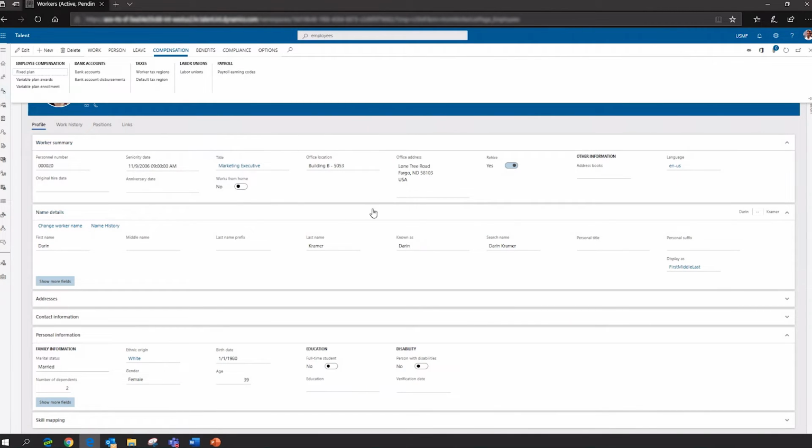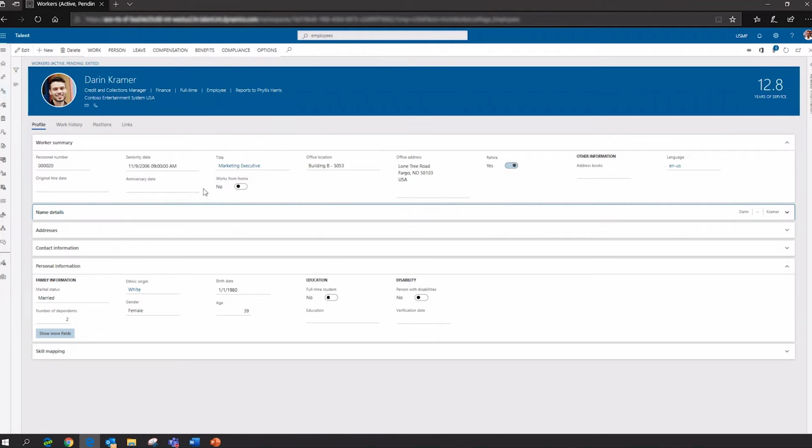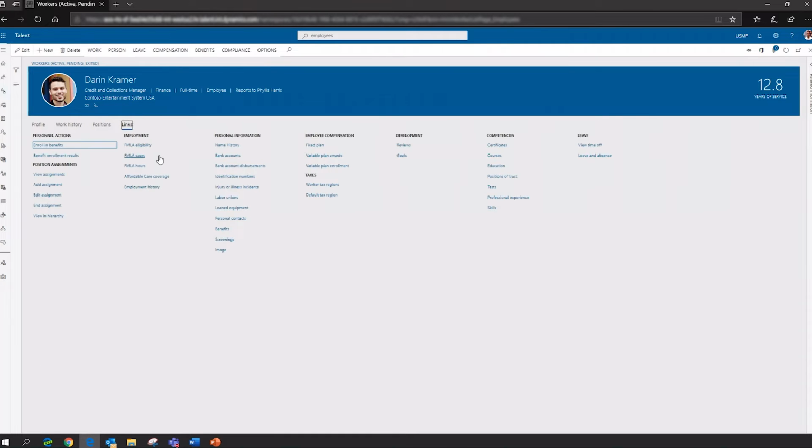The other area that I would want to point out is we talked about the links that are scattered throughout the FastTabs within the form. They have been consolidated. So you will see all your compensation, tax, employment, and development all in a single location. This way you don't have to know which FastTab to open, which tab across the top to select to be able to get to the right information.